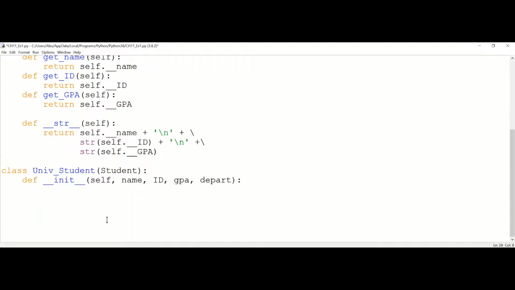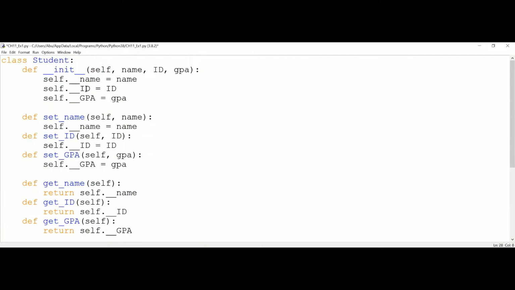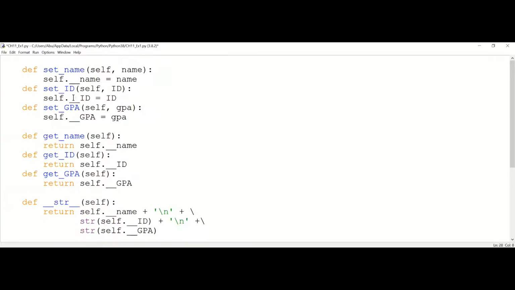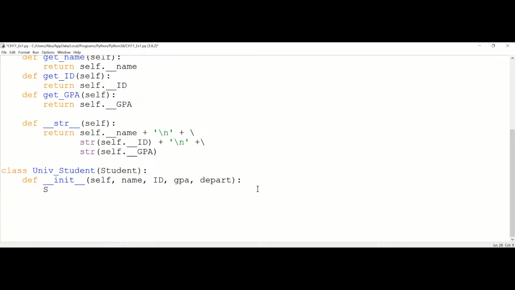so I don't have to repeat initializing them. I can use my own private attribute. But before that, remember that we have this to be called. Why? Because this is the superclass's initializer. I have to call it. How do I call it? Anything belongs to the superclass, you call it by its own instance name or class name in this case. Okay. Dot init. So we are going to the superclass, and here we pass all those. I'll just copy them. I don't want to retype them again.